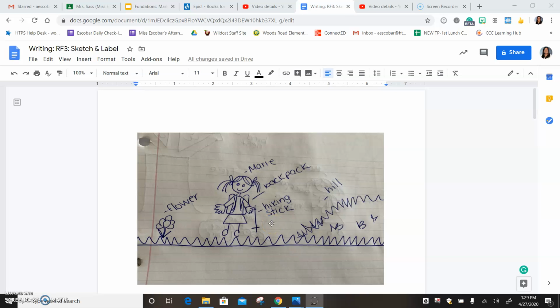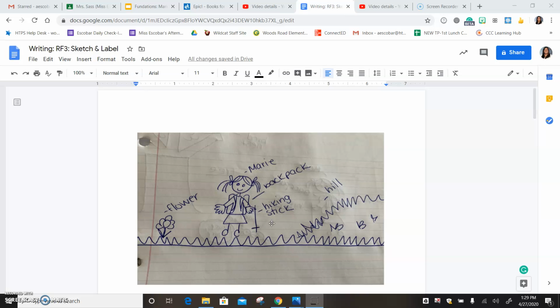First graders. So for today for writing, you will be sketching and labeling your third realistic fiction story. Before you start sketching and labeling, I want you to think of three things. I want you to first think about your setting or your adventure of where you want your character to be in. So your setting could be at a school, the park, birthday party, maybe vacation at the beach. So you get to pick a new setting for your new character.